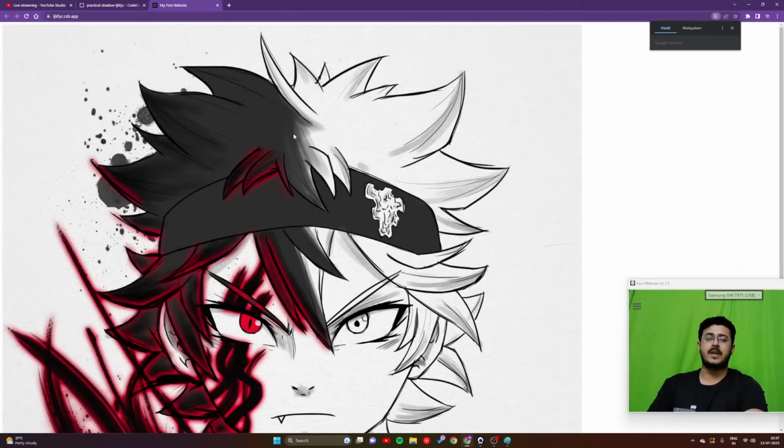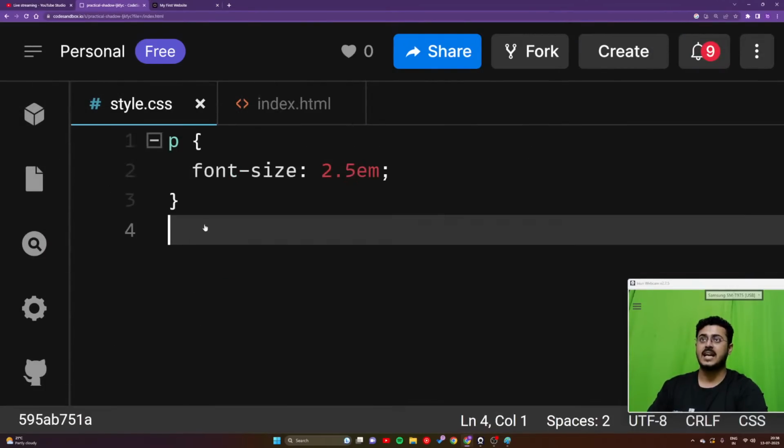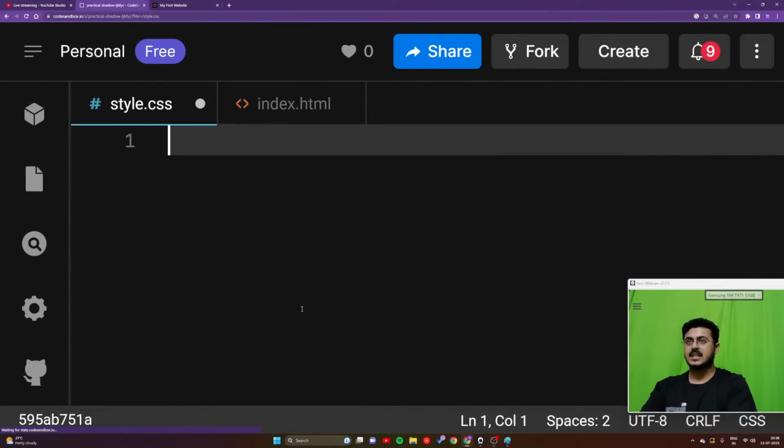Now the image is pretty huge. We don't want this huge image right over here. So we'll apply some stylings to it. So we'll first select. Now, guys, a new thing. Never select a tag. Again, guys, this is something I'm telling you right over here. Never select a tag, guys. Are you guys able to understand this? Please let me know.